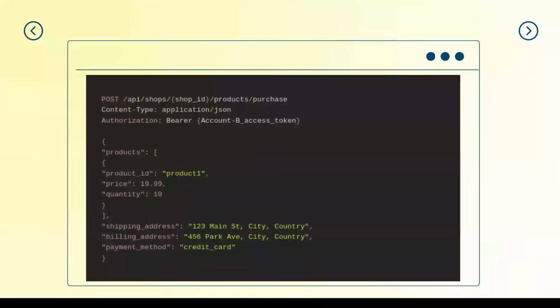Okay, this is an example I have here. Let's say you have a particular endpoint, which is API shops, and it is an API that allows you to shop for different products here on the platform.